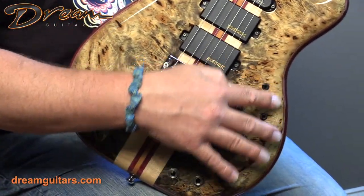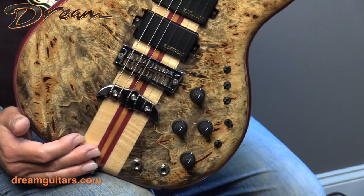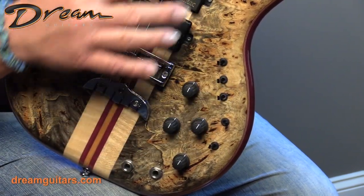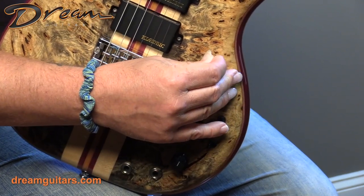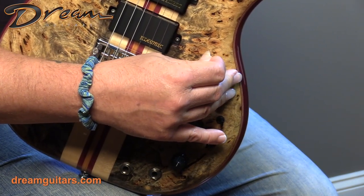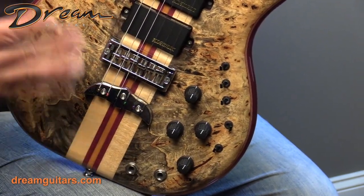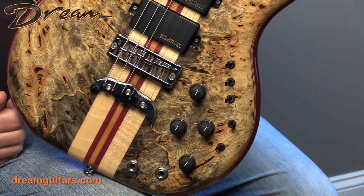What they've done is they've given you an array of switches here. So instead of a typical three or five-way switch, you've got one per pickup. So these three here are related to each of the pickups, and it's either off if it's all the way up, on in the middle, or bright on the lower position. So you've got on and off. You can combine all three however you want, which is really cool. As a player, I like that option to pick and choose which ones you're on.